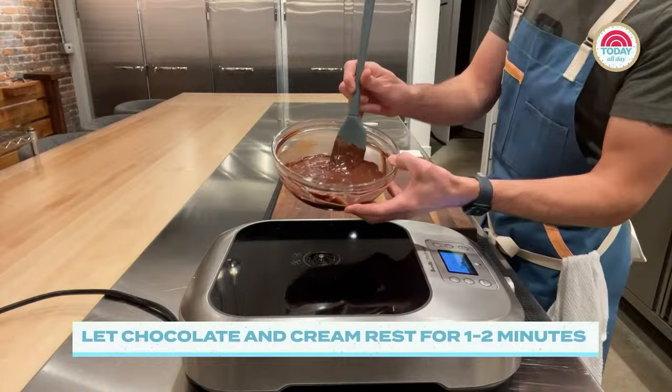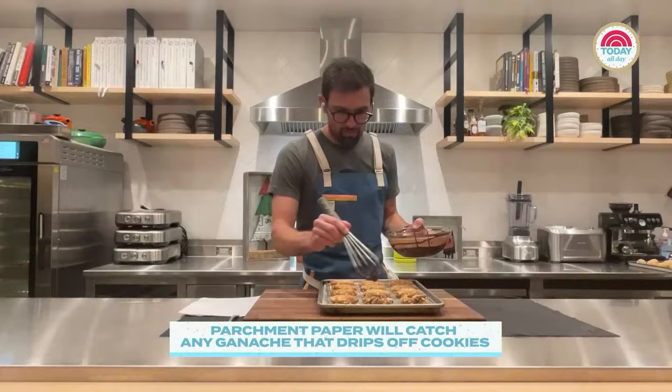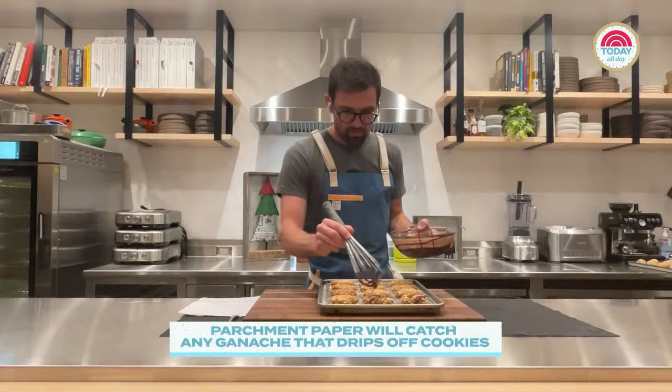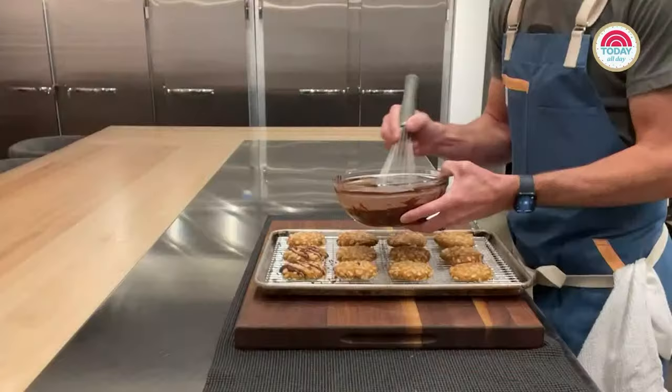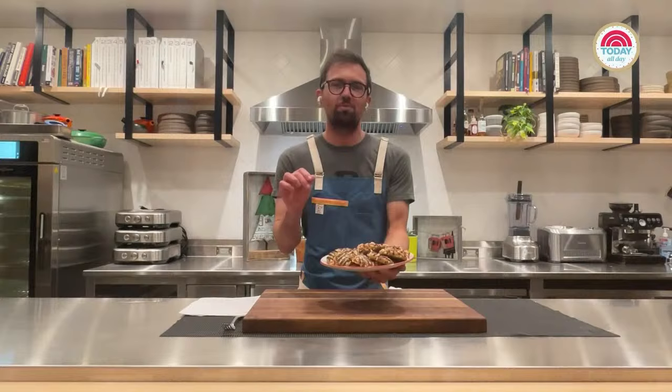We've put the cookies on a wire rack over parchment. This is where you bring the whole family in and have a little fun with it. My favorite is to use a wire whisk and we can drizzle them over the top. Now that our ganache has set, we have our scotcharookies with just a little sprinkle of sea salt.